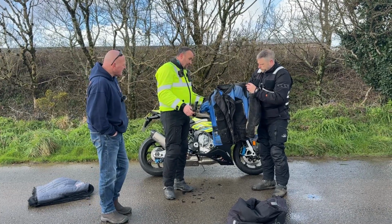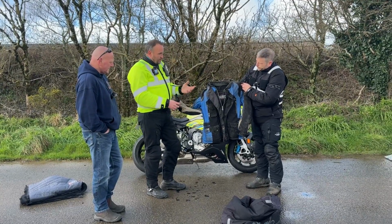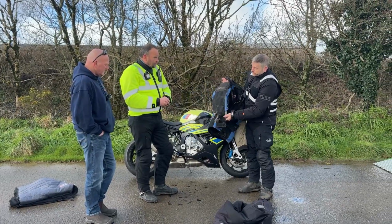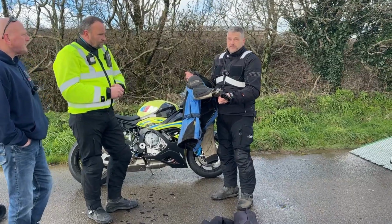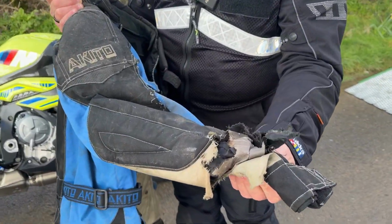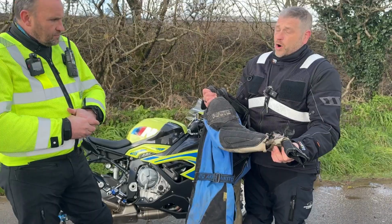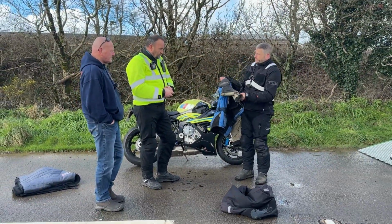But it's protected them. They came out with very slight injuries, as opposed to if they were wearing nothing. I dread to think what would have happened. It's really quite scary, isn't it? But it just shows you, if you've got some kit, it's going to give you some protection. Doesn't mean it's going to save your life, or save your body from injuries, but it's like wearing a seatbelt. Would you rather have a massive bruise over your chest through wearing it, or have a smashed head through going through the windscreen? I'd rather have a bruise, and that's the same sort of analogy, really.